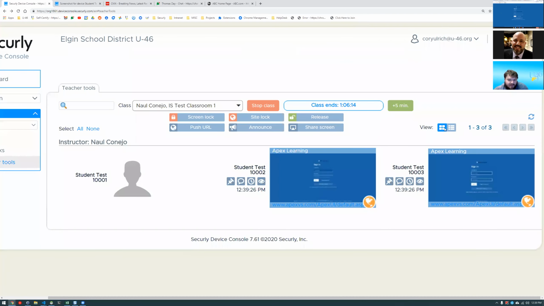But for the sake of ease of viewing for demonstration, I'm going to stay in the screens view. And if you look carefully at Tommy's screen in particular and his Chromebook, he has a bunch of these tabs open. Tommy, can you go to one of the tabs that was not allowed on the site lock for me? So you can see that Tommy is not able to go to this site, even though he already had it open, securely overrode it, and effectively shut him out of being able to use it. And if you were to open a new tab, which you can go ahead and do now, Tommy, as soon as that site is done loading, he will also be blocked out of it, effectively forcing him to stay on task.